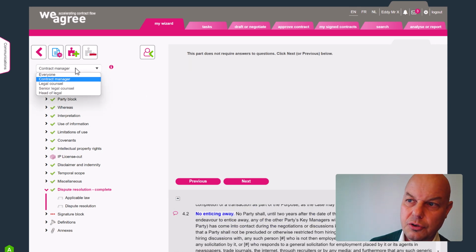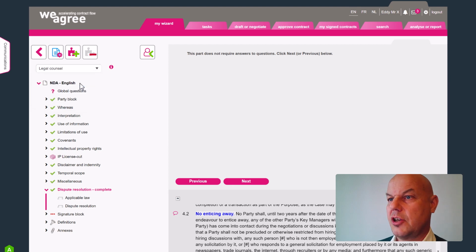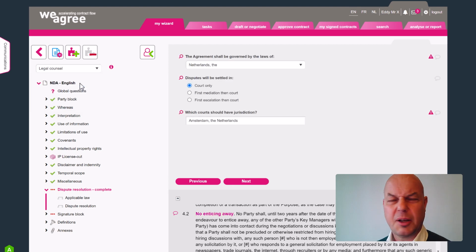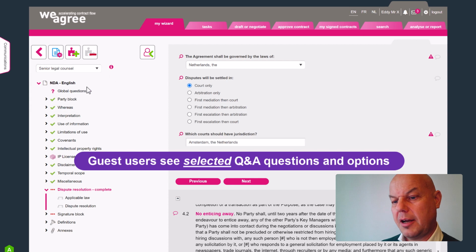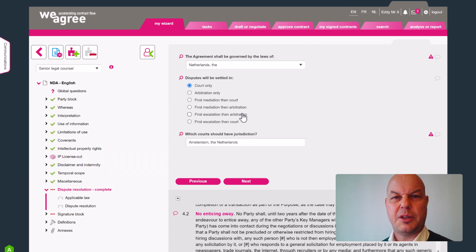If I'm a more junior lawyer, I might make such a choice on the applicable law, but I might not necessarily be given the option to select whether a court or arbitration are the right means of settling disputes.